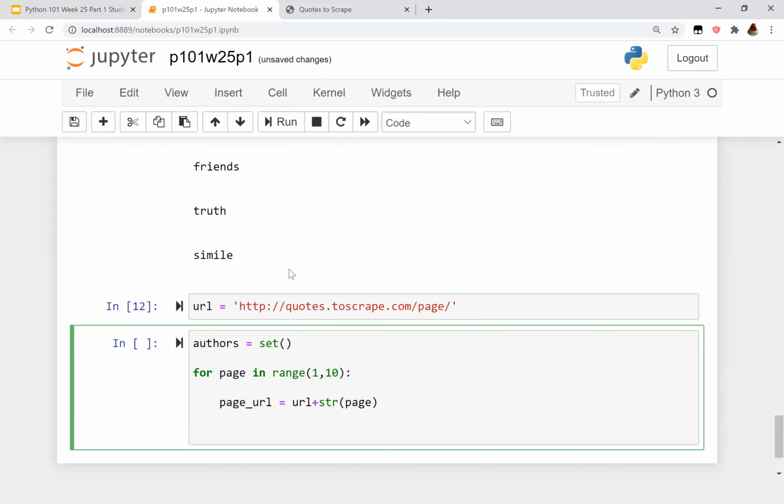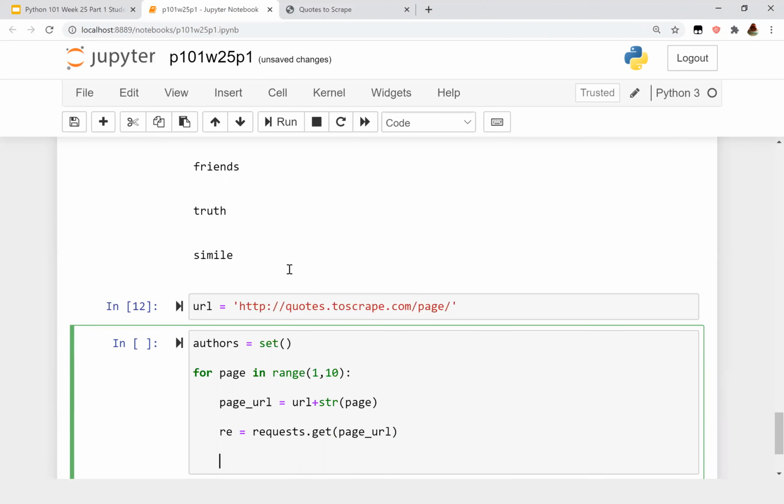Now, next up, we're going to obtain the request. So res equals requests.get, and we'll have the page_URL inside.